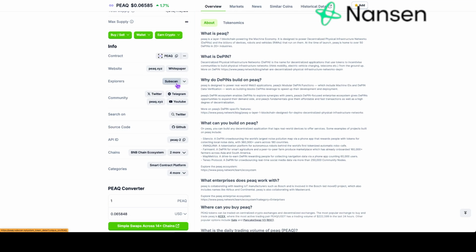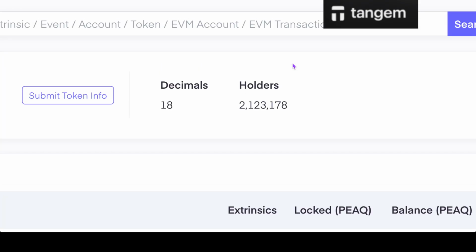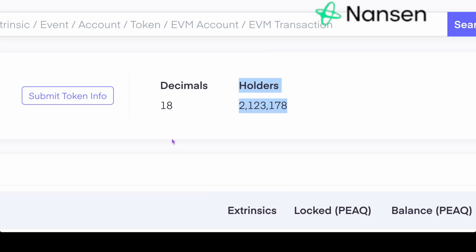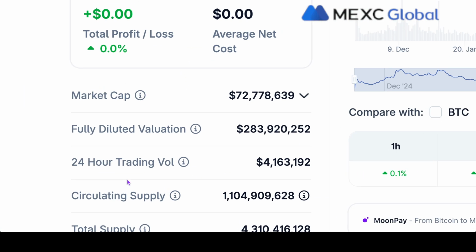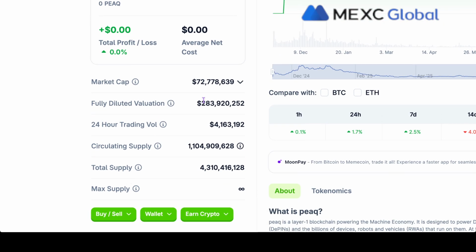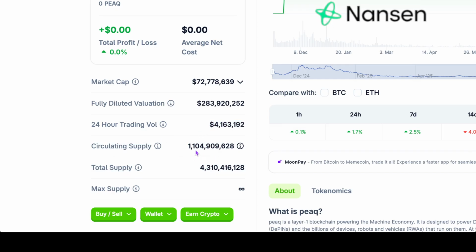However, what is absolutely astonishing is when you look at the Peaq scanner, the Subscan, they claim to have 2 million holders. Now there's about 2,600 on BNB, but look at this. If this is verified, this is nuts, right? So Peaq right now is a fantastic asymmetric bet as a layer one, with the fully diluted being 280 million, so still sub 500. Trading volume very low, of course, and circulating supply compared to the tokenomics is horrible.